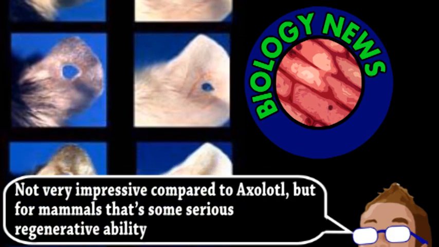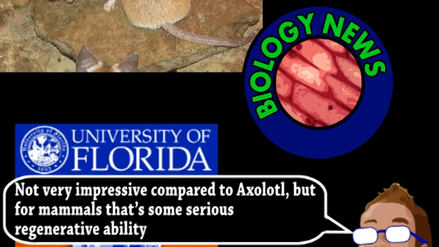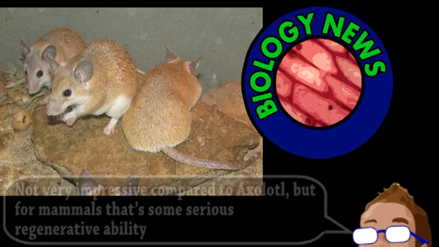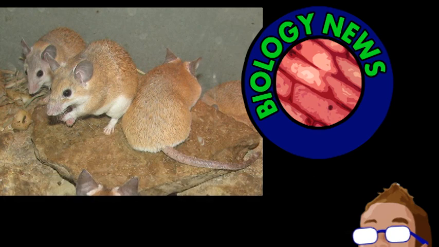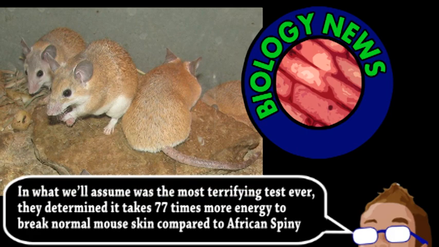It gets better, because a team from the University of Florida have been studying African spiny mice. In the wild, they were known to detach their tails when attacked and had a tendency to lose skin. Generally, losing skin isn't a good thing, but the mice seem to recover from it just fine. It's actually a defense mechanism they can use to slip away from predators. Their larger hair follicles leave less room for connective tissue between the skin and body. Surviving that kind of damage requires some impressive regenerative ability.